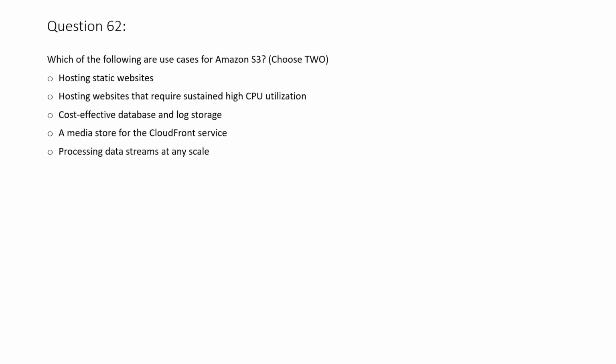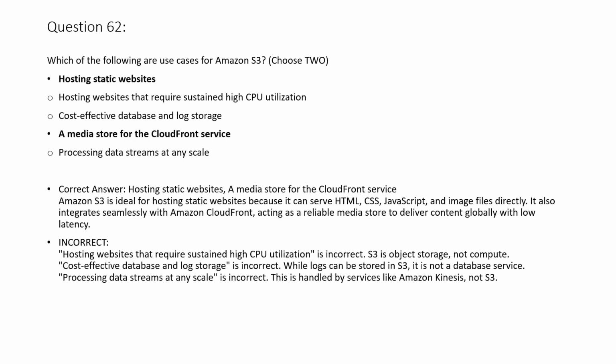Moving into question number 62. Which of the following are use cases for Amazon S3? Here also you need to choose two options. Option A, hosting a static website. Option B, hosting a website that requires sustained high CPU utilization. Option C, cost-effective database and log storage. Option D, a media store for the CloudFront service. Option E, processing data streams at any scale. The correct answers are hosting static websites, that is one, and another one is a media store for the CloudFront service.